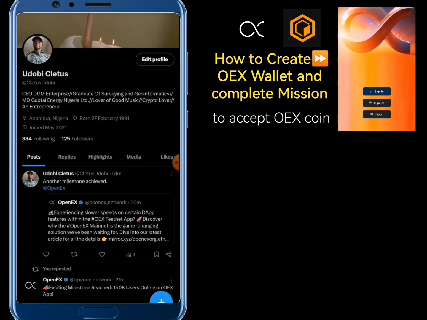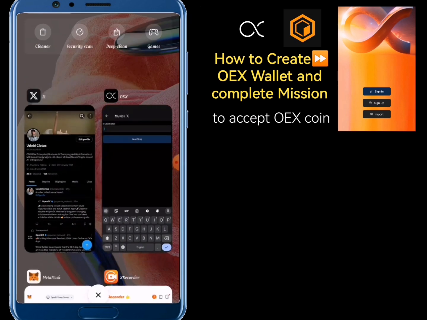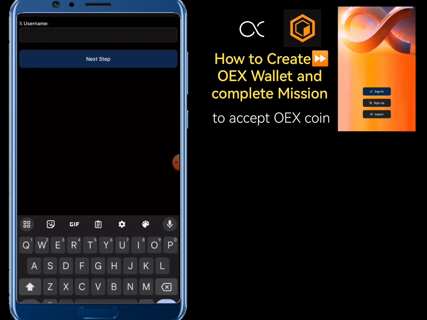So you just click on the profile, and here you see your username under here. So that is mine, Cletus Udobi. That is what I'm going to add in the space that is provided. So I'm going to type it just like this. Then I'll click on the next step.